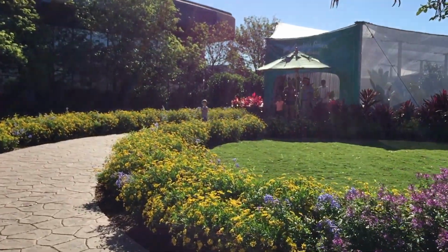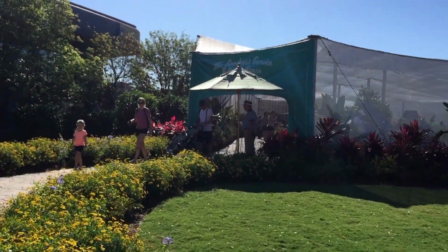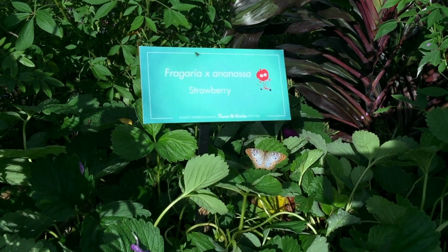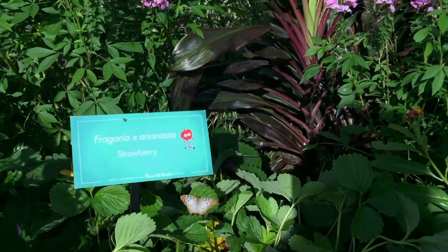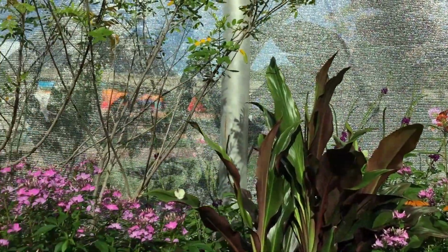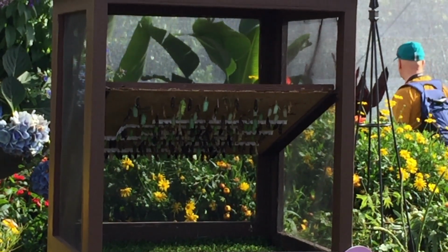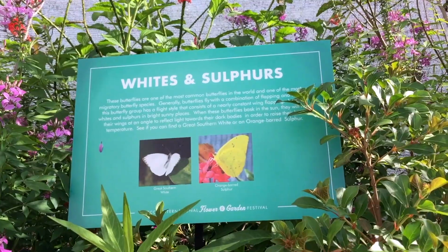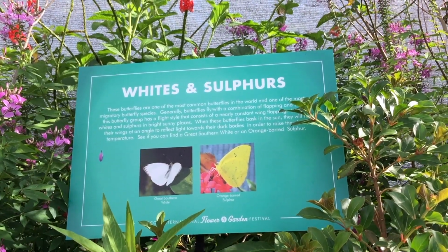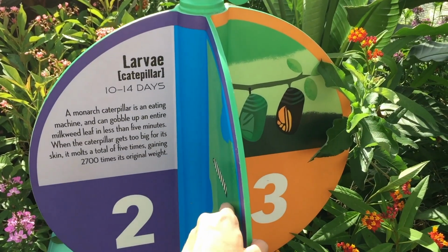The butterflies are back for Flower and Garden. They are so kindly letting us into their house, so let's go inside and visit them. They like milkweed already. Coming soon to the butterfly garden. These guys. I think a white butterfly could be one of the few butterflies I could correctly identify. Like, hey look, there's that white one. I think this needs some WD-40.